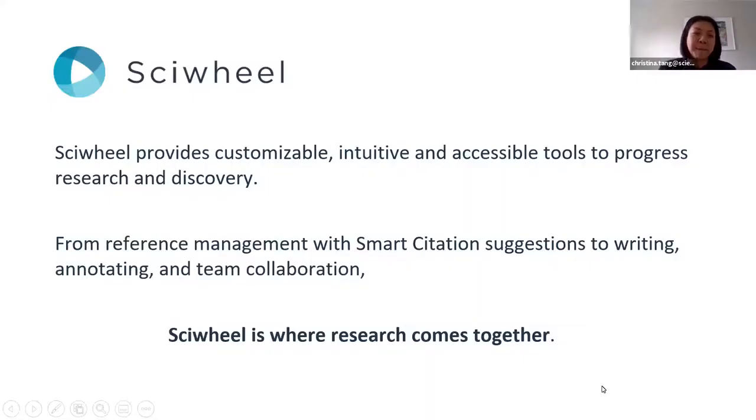So what is Sciwheel? Sciwheel's mission is to really progress research and discovery. At the start, Sciwheel was born as a reference manager, helping users organize their references into certain folders, etc. But then we realized, as academics, students, researchers begin to prepare their academic outputs, whether this is an article, thesis, or book chapter, there are so many components that make up the project beyond references.